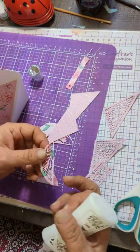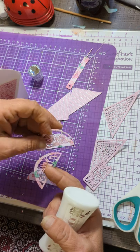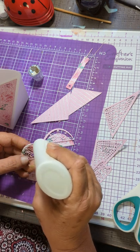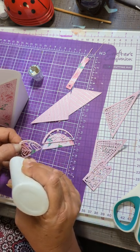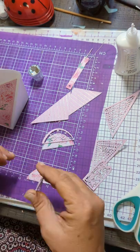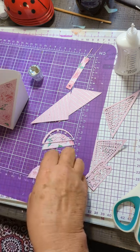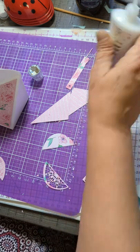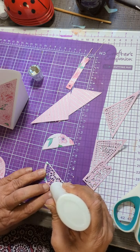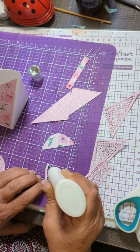These two round ones that I cut out, they are different. This one has little spokes, and this one is more of the leaf and stuff. So, but I'm going to go ahead and just use them like this. And let's do this one. This one should be easier to get down, actually. Well, maybe not. I thought to get the glue on, and it's actually going to end up being more of a job to get the glue on.